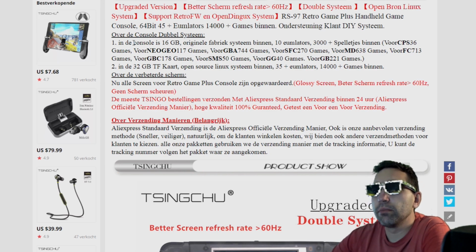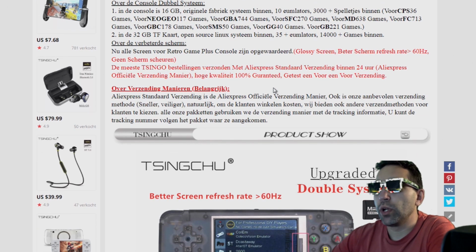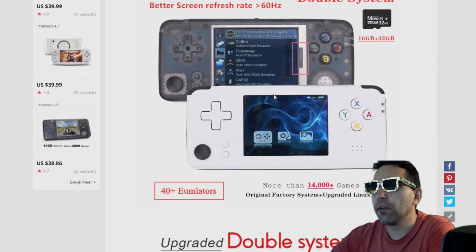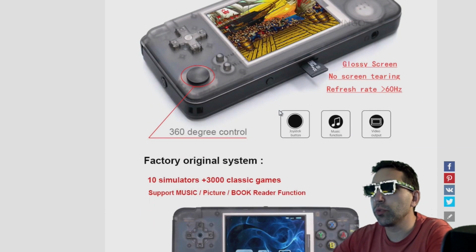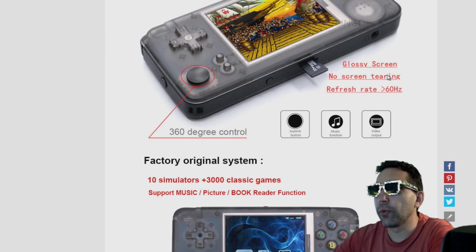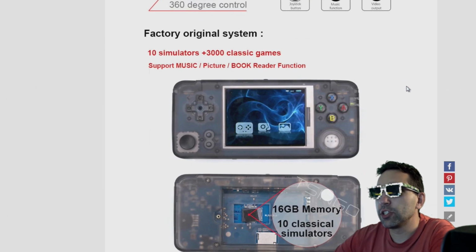Oh, they're even putting here the amount of games on it. Ooh, nutty. I'm very curious, how does the screen look? Is it a real IPS screen? 60Hz, no screen tearing. Saying already here, no screen tearing. Alright, so 60 frames.